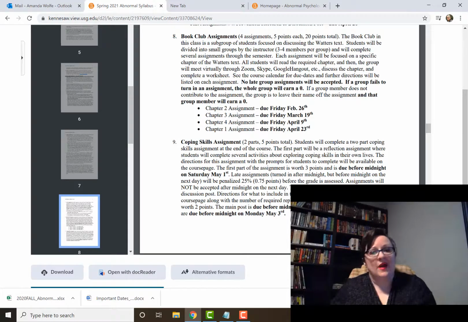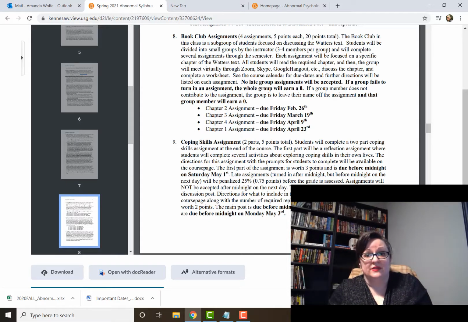But what I will say is, I'm going to assign you to groups. If you get in a group and after the first assignment you realize it's a terrible fit, you can always reach out to me and I can start to move people around. I usually have to move people anyway because as the course goes on, some students might withdraw and a group might get too small, and then I have to move some people around anyway. Again, if you find that your group is a terrible fit for you, please just reach out to me.